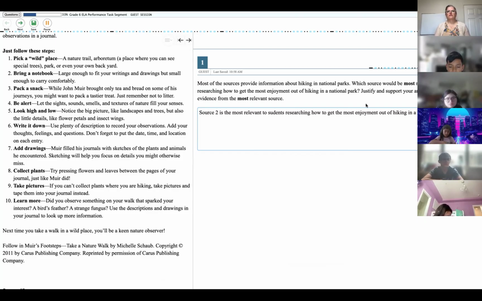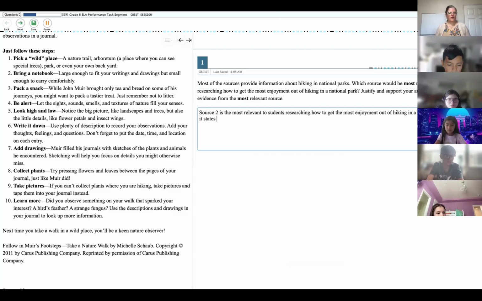Now, the next thing it says is justify and support your answer with 2 pieces of evidence from the most relevant source. So then you can say, after that sentence, in source 2, it states, and then you can finish that sentence. Pick one of those things from 1 to 10 that you think would help you enjoy hiking in a national park.